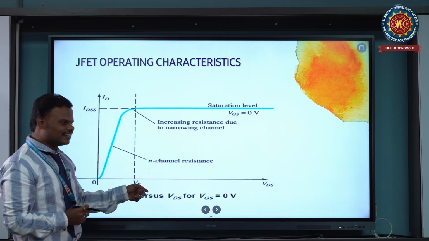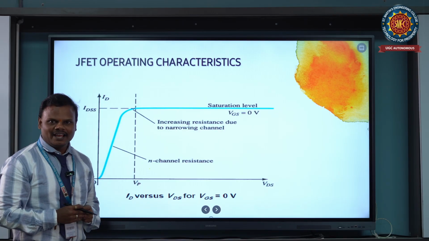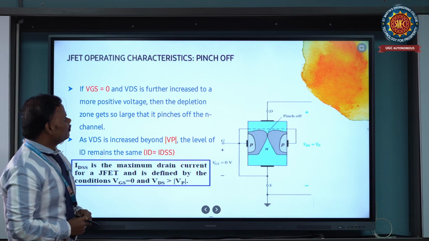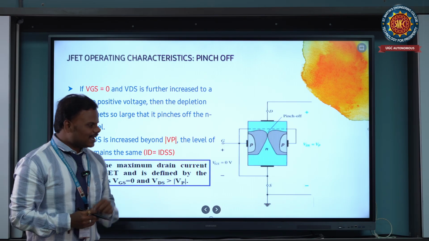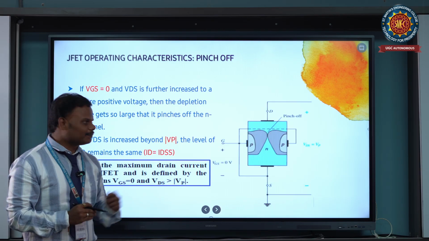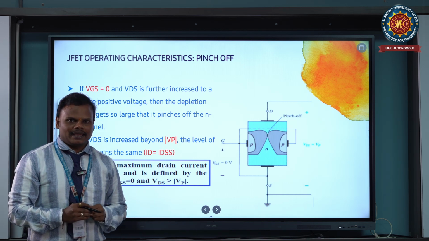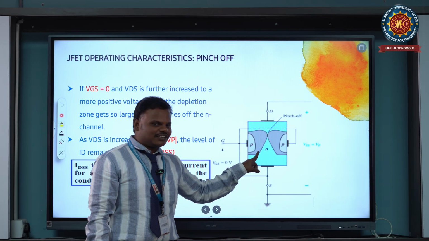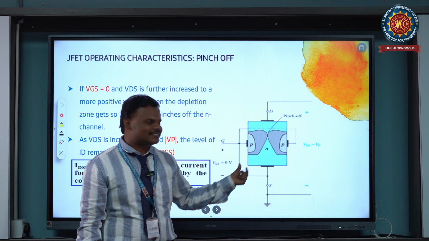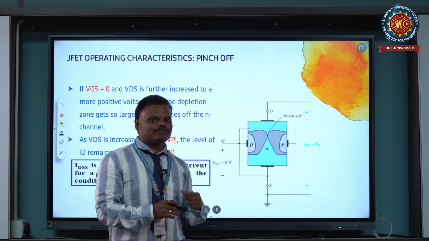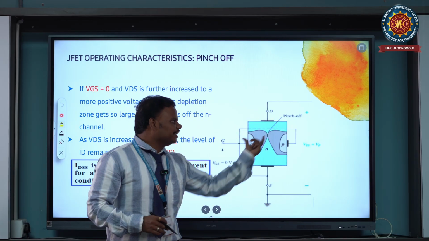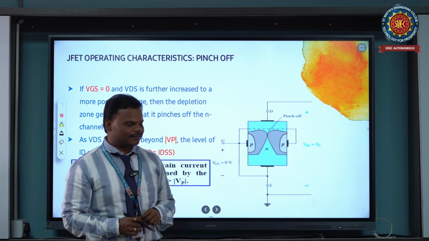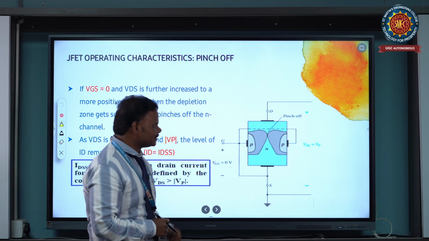So here when we are increasing the voltage, proportionally current also increases. Okay, so coming to the next case. Before entering into the next case, I just want to give some clarity on that pinch off point. If you observe here, the depletion region width nearer to the source is very less, but at the drain side, it is more. Why? I am going to clarify this with one example.